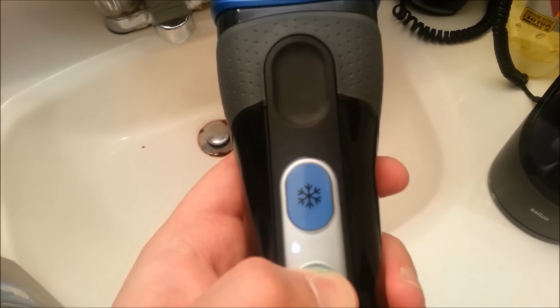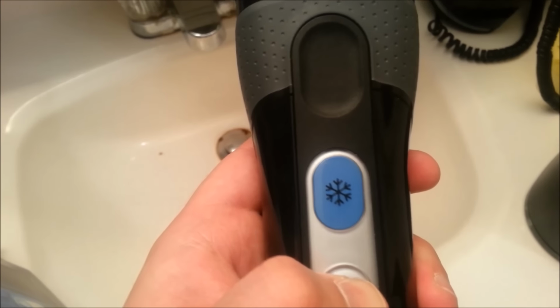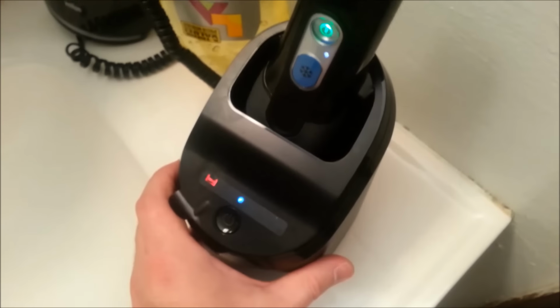Again, let's go over that one more time. 1, 2, 3. Okay? Look, it's locked. Look, see? Locked. 1, 2, 3. Right. Maybe it's a longer count, okay? But anyway, so that's the shaver in itself. That's what it does.